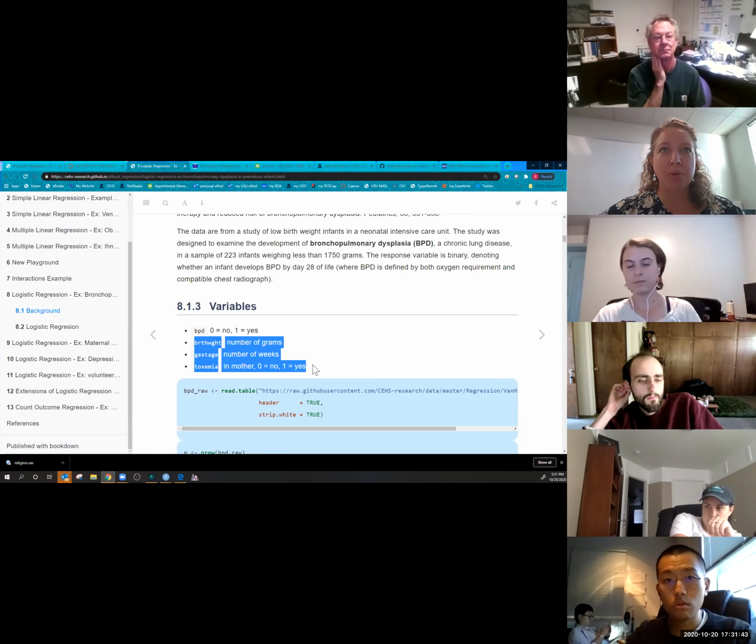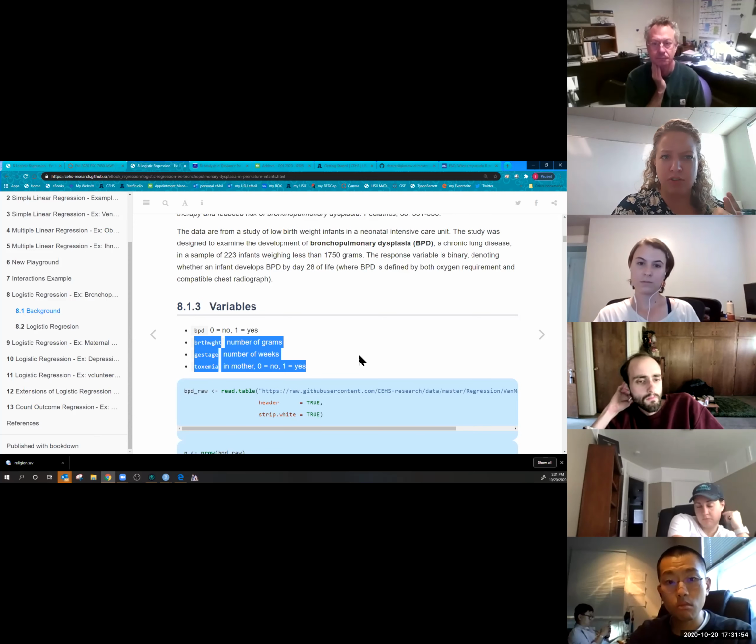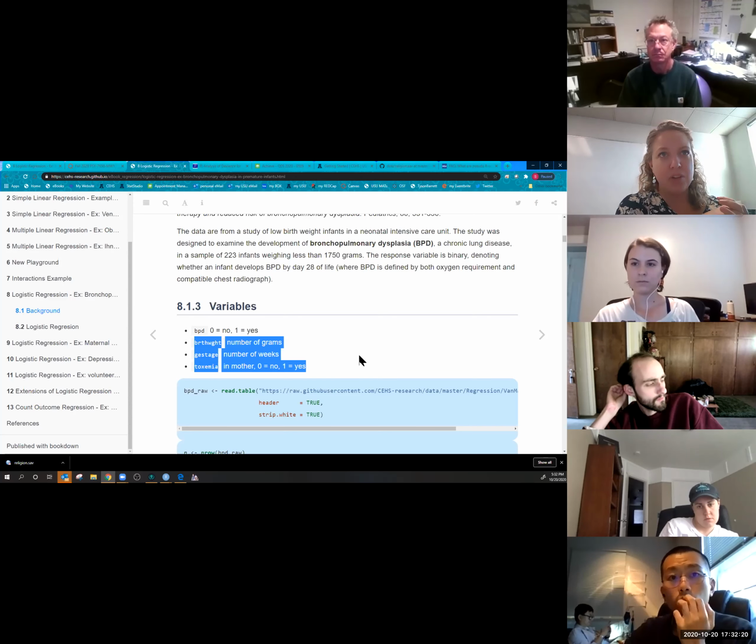And we have these three main predictors: the birth weight, which is how many grams the baby weighed when it was born; gestational age. Does anyone know off the top of their head what's full term for a baby? 40 weeks. 40 weeks is full term. My first baby was 36 weeks and 2 days, and that's the day before the cutoff. Premature is anything that's 4 weeks or more early. So a baby born at 30 weeks is premature. At 27 is quite premature. 39 to 41 is totally normal, give or take a couple weeks.